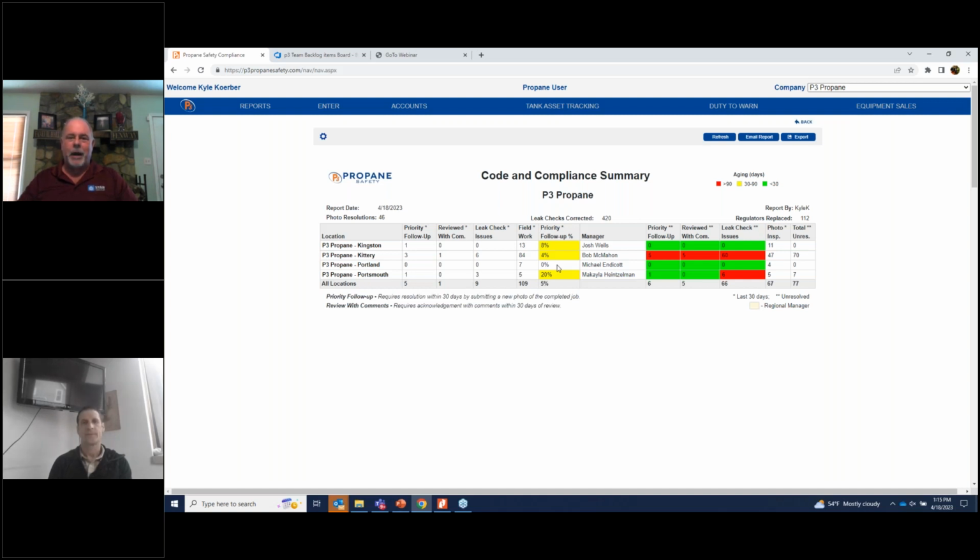We have a pretty good sized propane team, and we push auditing so that everybody is getting their locations up to date every week. That means within 7 days, there's an audit there if something's wrong. The employee's not going to forget, hey, that was a month ago. Hey, that was last week and you did this wrong. We need to get out and correct it. That's what really needs to happen to get the program working correctly.